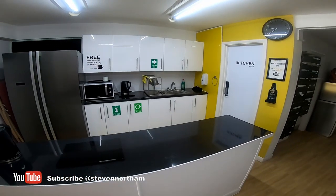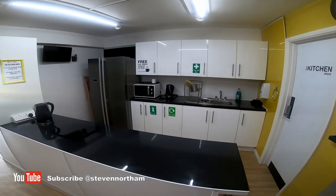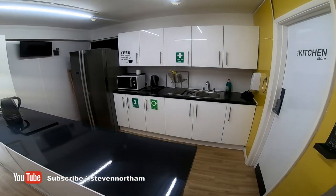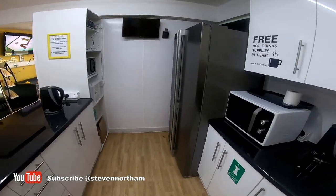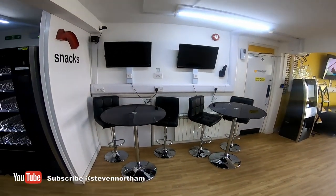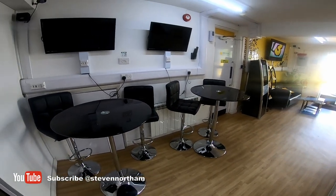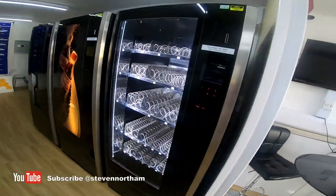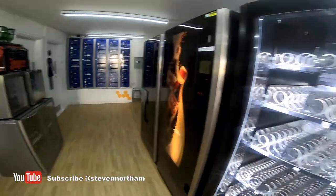Shared communal kitchens. So this site was like an MVP originally, and then I ripped out the original little kitchen and built this one in its place. We've got plenty of space, tons of storage space for everyone who uses the site, big fridge, microwaves and so forth. Communal sort of chilling out area, we've got tellies, so lots of our ad hoc members just drop in, use the reception space. You can plug into the telly, have a meeting there. Got the vending machines, pretty empty currently. I've not bothered stocking them up because of lockdown.